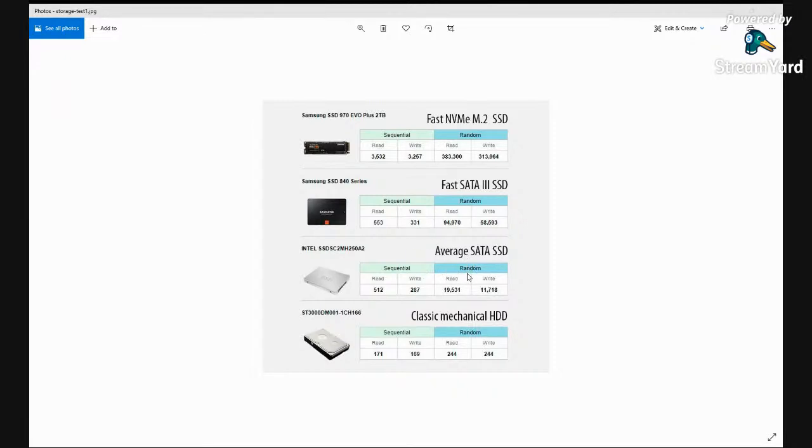Yep, this is the standard. And if you see this one, the standard SSD is 4 times as fast, or a whole lot faster, than the standard mechanical. But then you have a newer generation SATA, which is the SATA 3, which is the Samsung series. You can see that it's a lot faster.